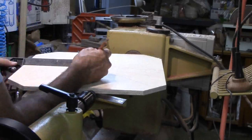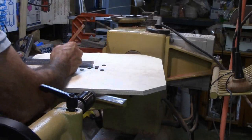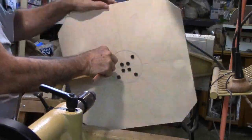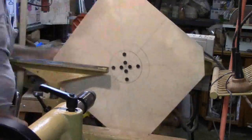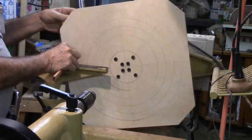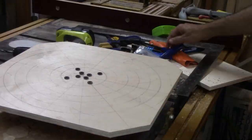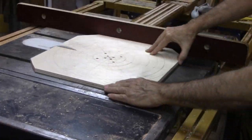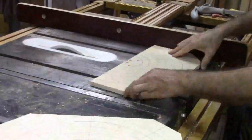Now to the lathe. I marked off 1-inch increments, then mounted the chuck with the plywood back on the lathe to mark concentric circles for the holding posts and for the final shape of the jaws. Then I removed the bolts to free the plywood. Finally, I could cut the jaws apart on the table saw against the fence.